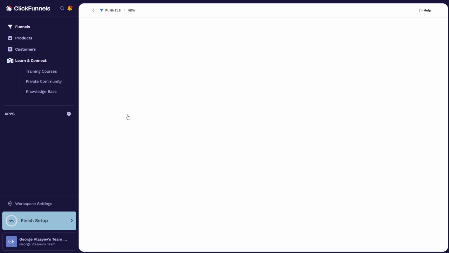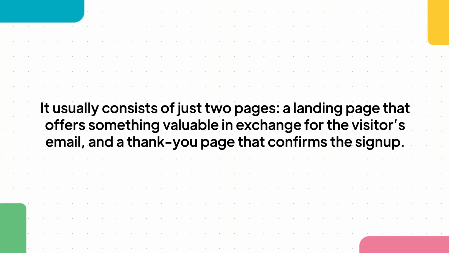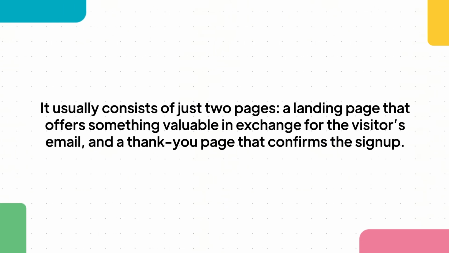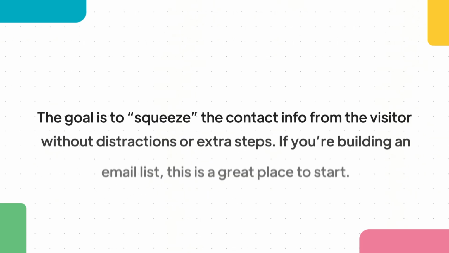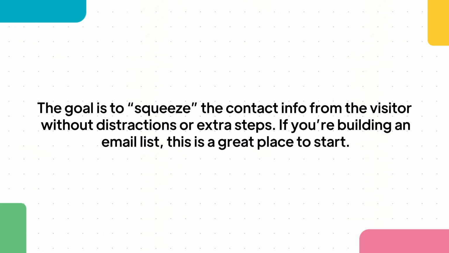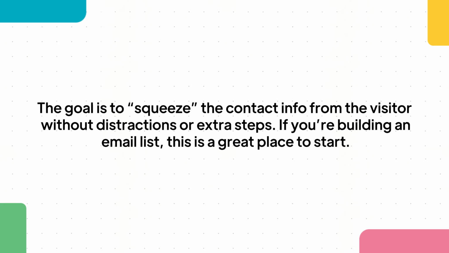A squeeze funnel is one of the simplest and most effective ways to collect email addresses. It usually consists of just 2 pages, a landing page that offers something valuable in exchange for the visitor's email, and a thank you page that confirms the sign-up. The goal is to squeeze the contact info from the visitor without distractions or extra steps. If you're building an email list, this is a great place to start.